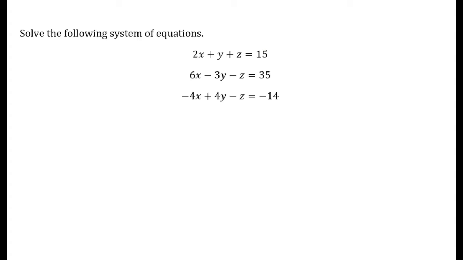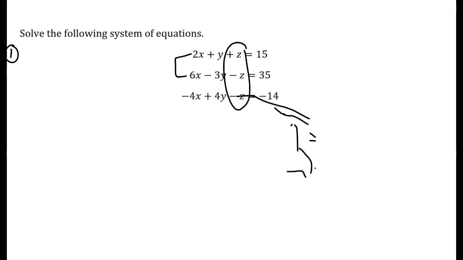So the process is pick 2 equations and eliminate something. So the first thing that we're going to do over here is we're going to pick 2 equations and eliminate something, just like we did in the opening exercise there. And looking at this, you should be saying, you know what, Coach, those z's look pretty good. Z, negative z. When I have a z and a negative z, when I add those two together, so if I work with those first 2 here, if I add those first 2 equations together, what happens? That's our first step, is add 2 equations together to eliminate something.